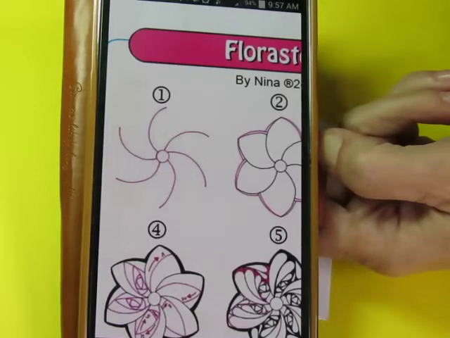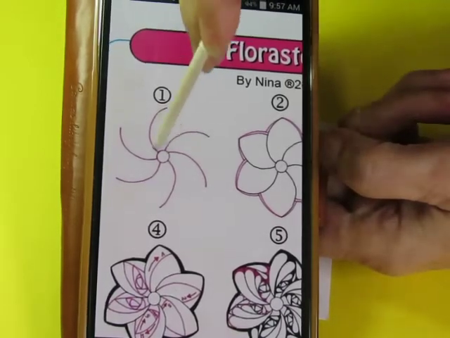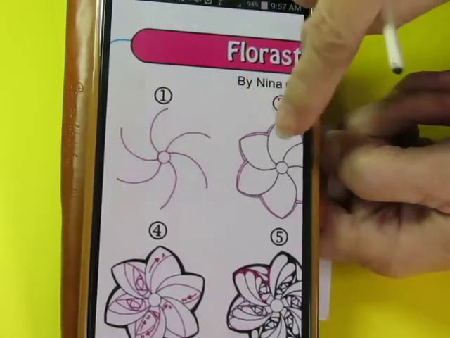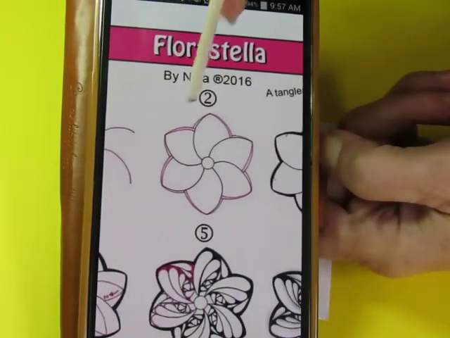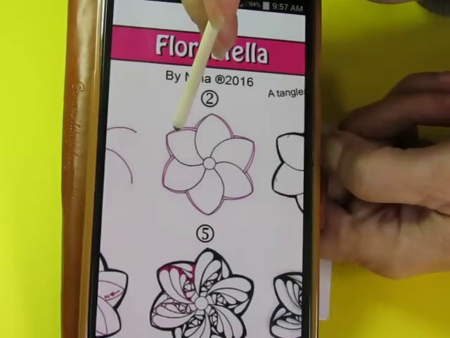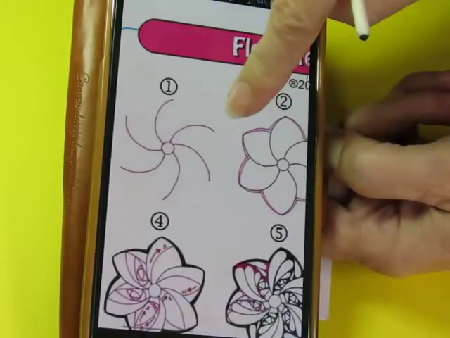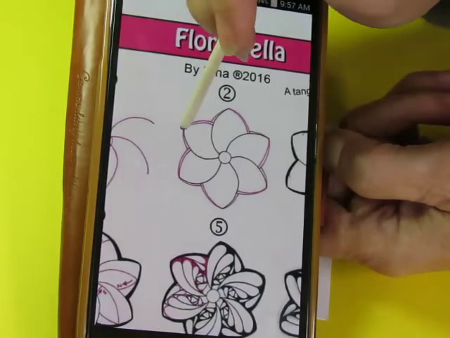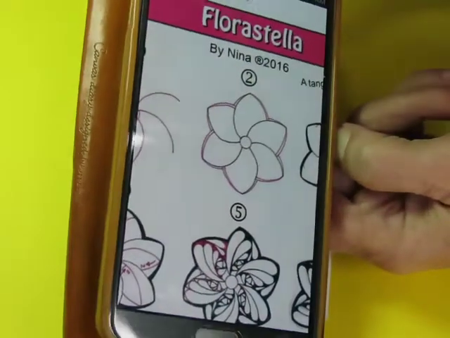All right, so you're going to draw a circle with some arms going around. Plum Lay has only 5. This one has 1, 2, 3, 4, 5, 6. This one has 6. And then you're going to draw, it's missing a step. Step 2 is actually going to be here.